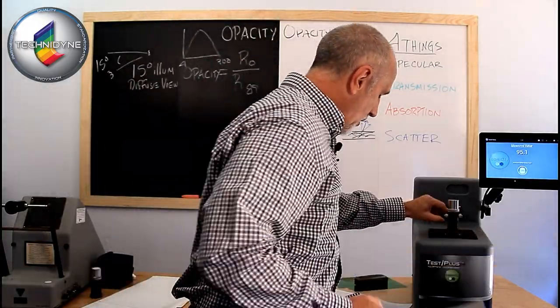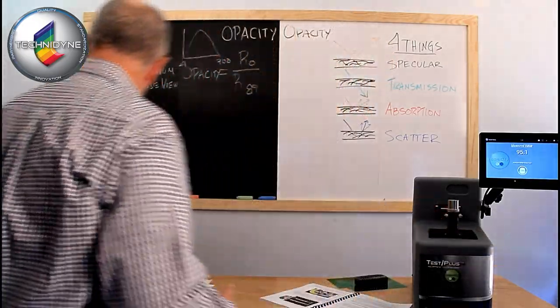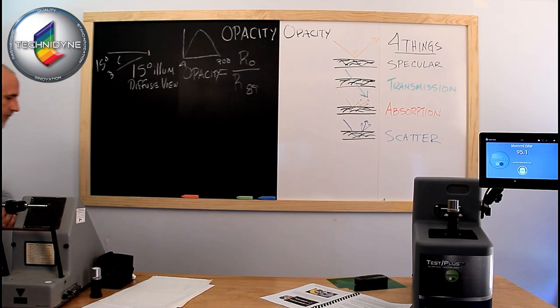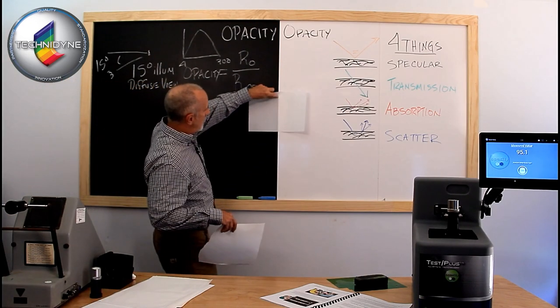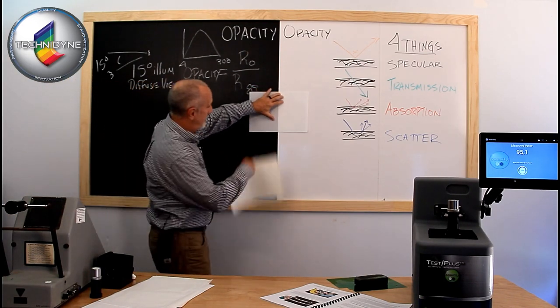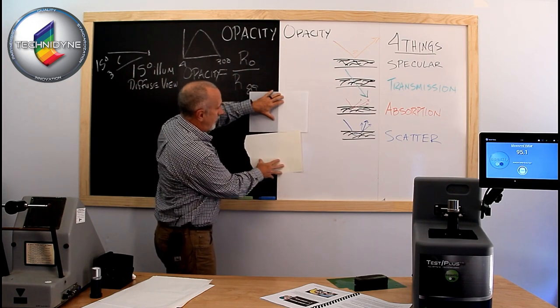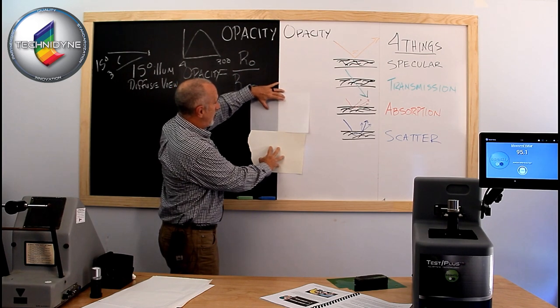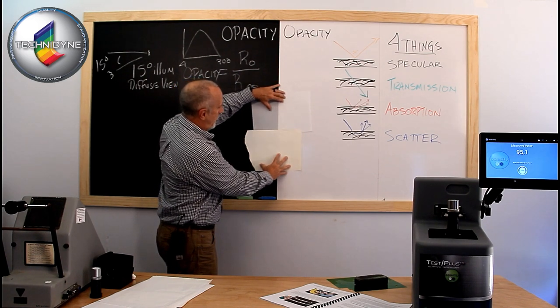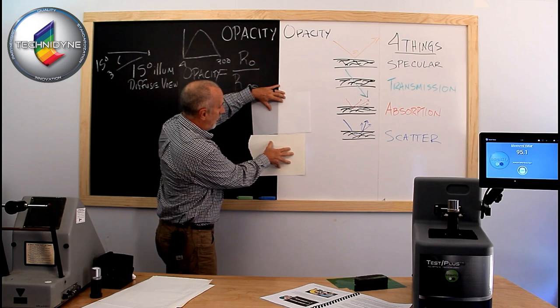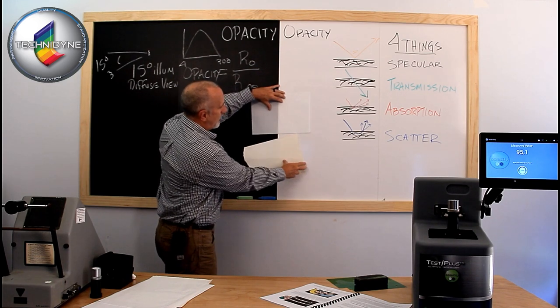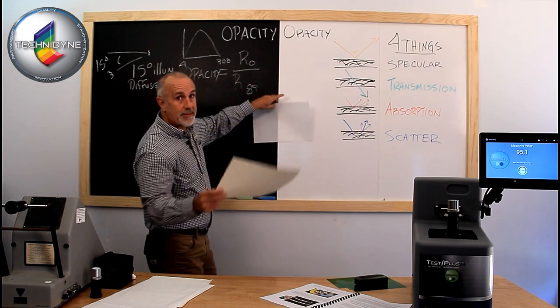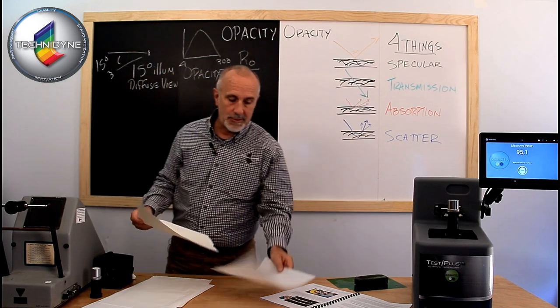So if we look at these real quickly to give you guys a visual on what we just saw, this one was right at 60, and this one was right at 95. So my guess is you can see quite a bit of difference here versus here as opposed to a less difference here. If you can see it at all, I can see it easily from where I am, but this is around 95% opacity, and this is around 60% opacity.